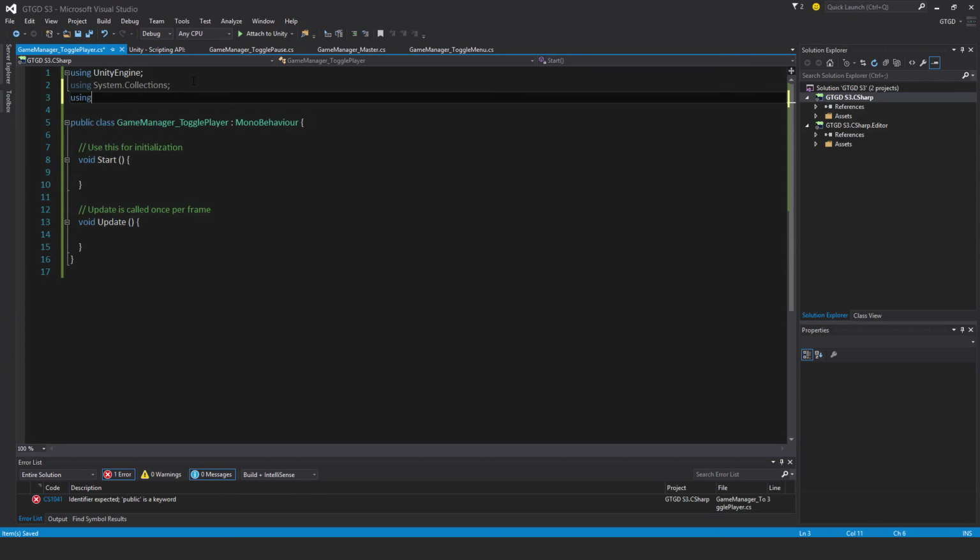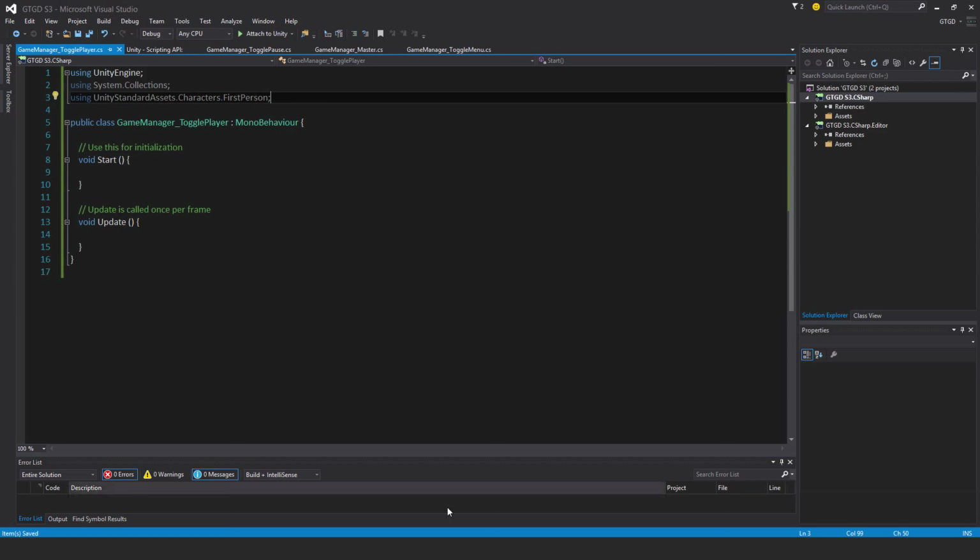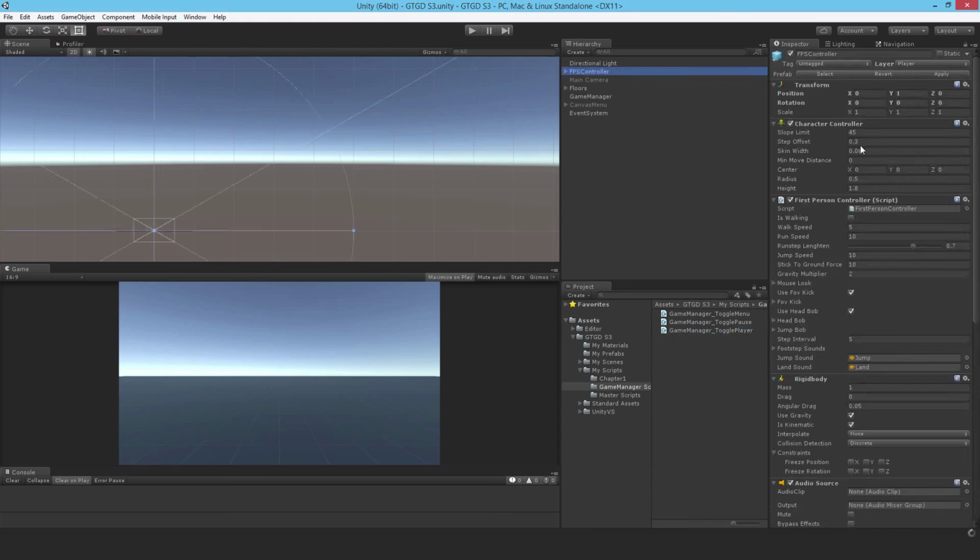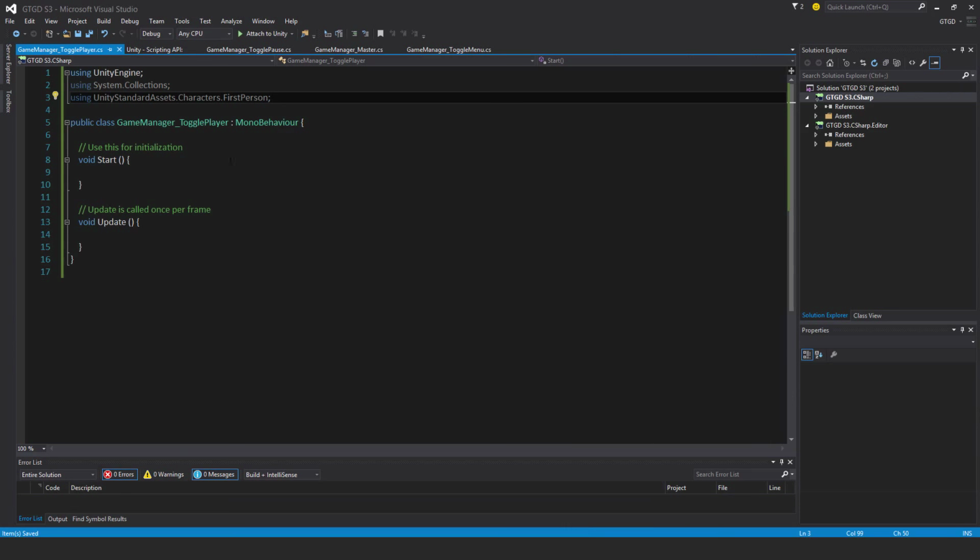So using, well, not create a new one, but access one, Unity standard assets, characters dot first person. Because I need a specific type from there, a type of variable I'm going to have, which I'll then store a reference to the player's first-person controller, and I'll just disable that to stop the mouse movement. So pretty simple.